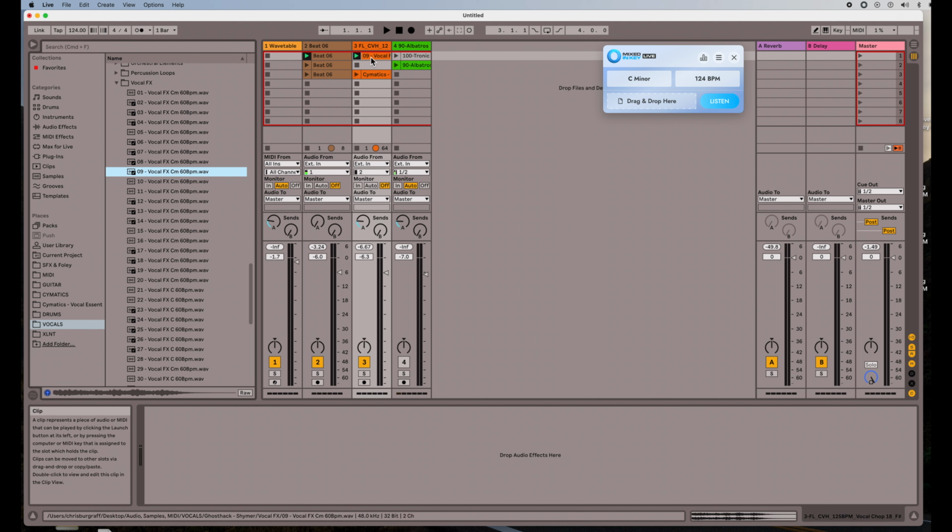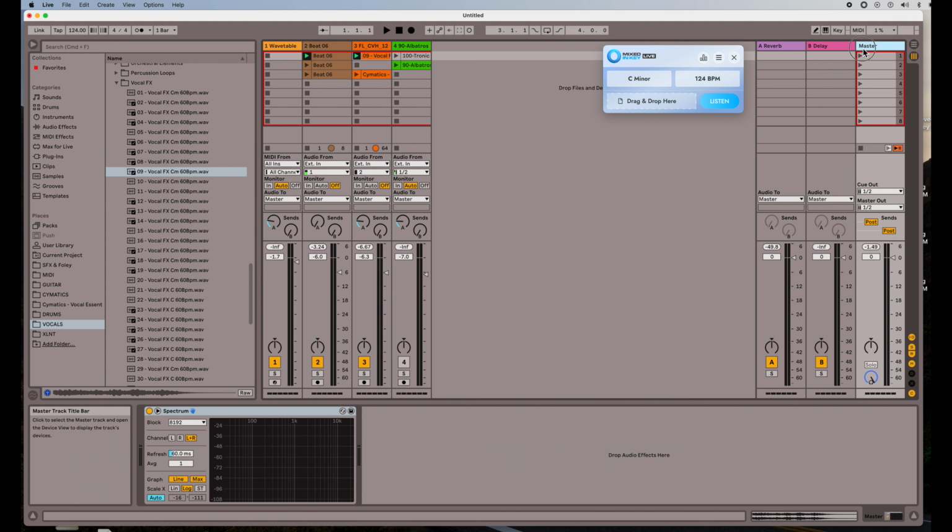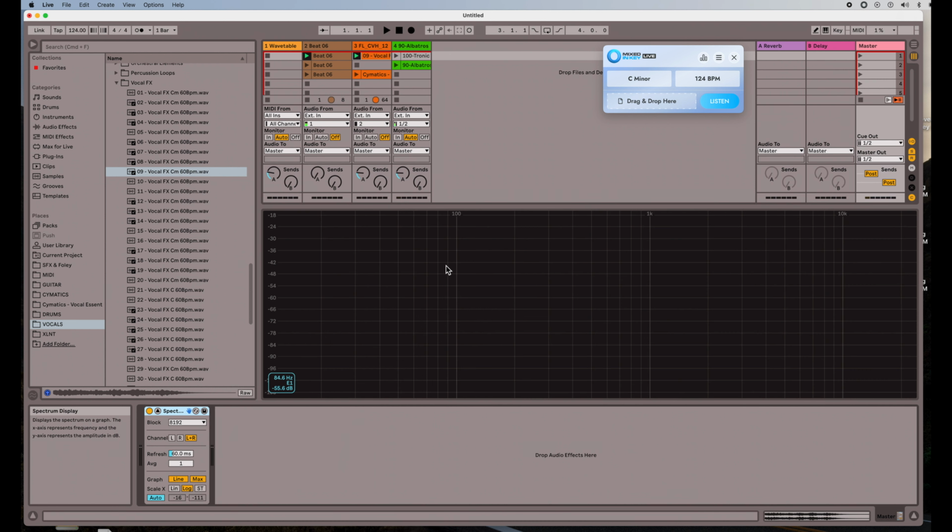Great. So if I didn't know what that was, I'd have to try and figure that out. And how I would do that traditionally would be to play this and launch my spectrum here and see if I can figure it out from the hertz and the transients of the vocal that she's singing, and see if I can pick out the main transient to see what key that might have been in. But that's a tedious process.